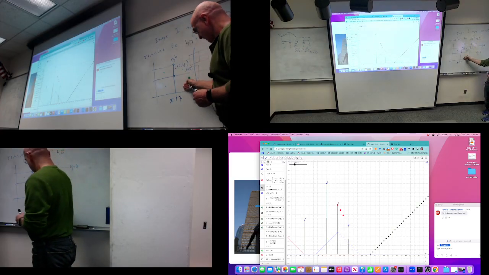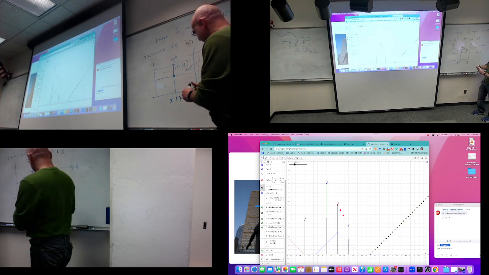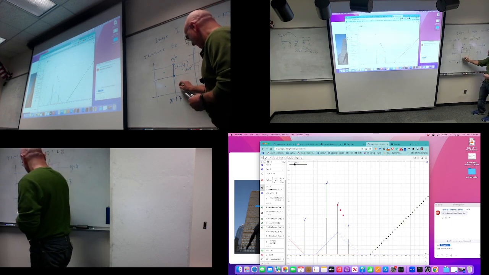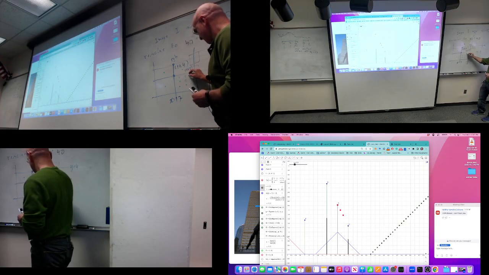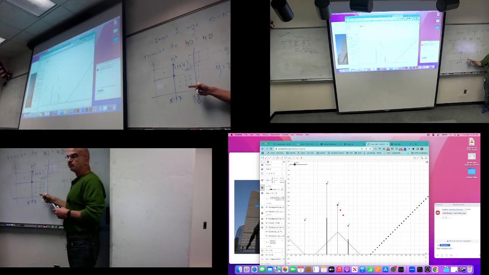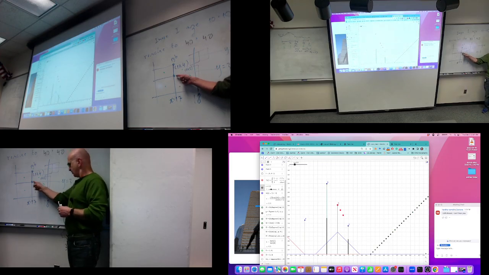Now inside every old square, I have 3 by 3 new pixels that I need to decide the values for. I can do linear interpolation.